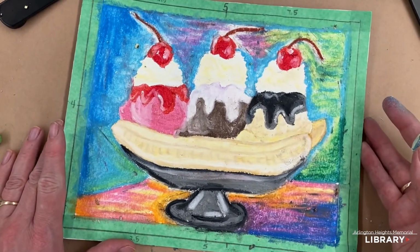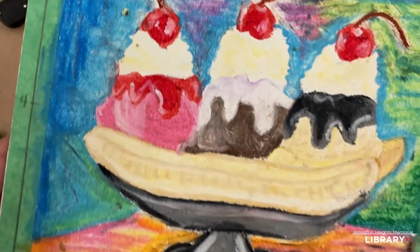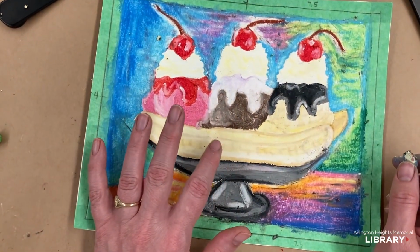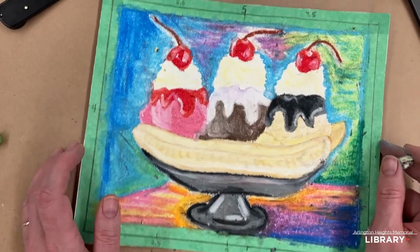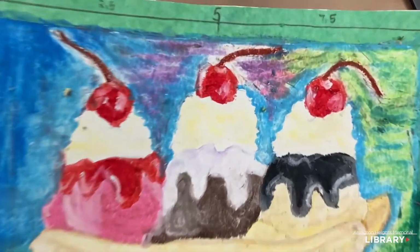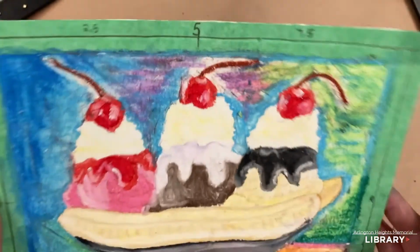All right, I have been all the way around. See how the nice blending happened? So the colors got blended together, but they didn't get as white or light as they did when we used white on the colors. So it looks pretty good. The one thing I regret is I needed a little bit more color next to this cherry up here and next to this stem there, because when I colorlessly blended things, there wasn't anything for it to colorlessly blend.